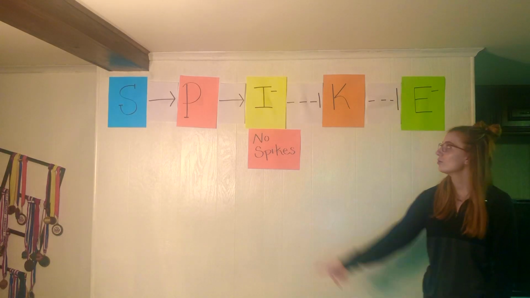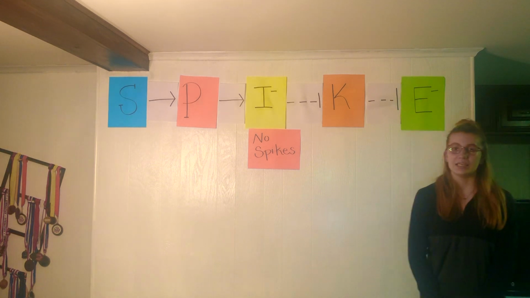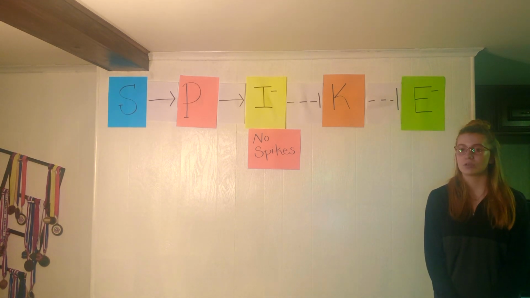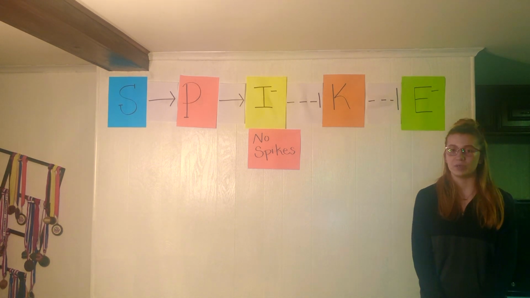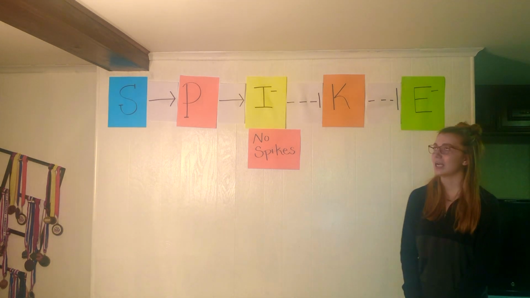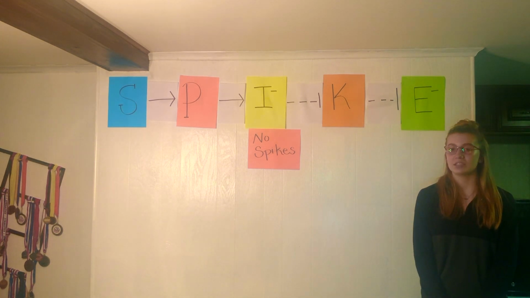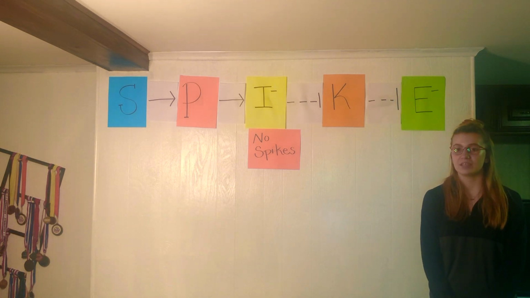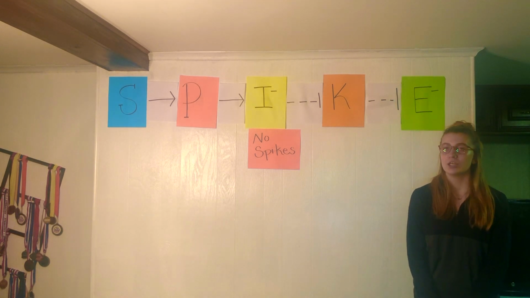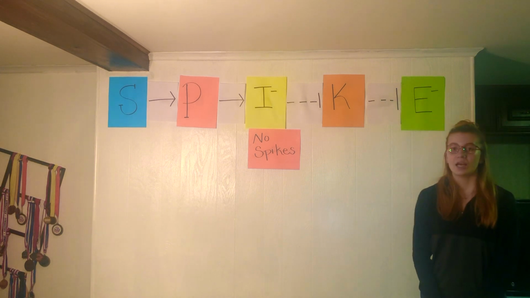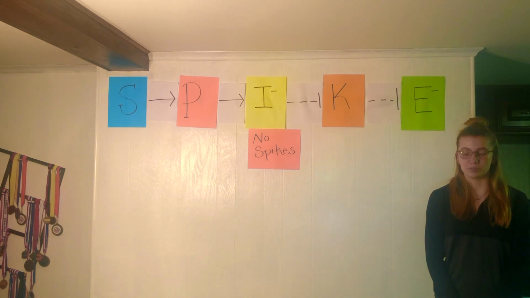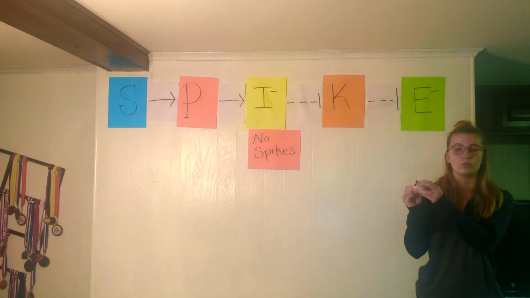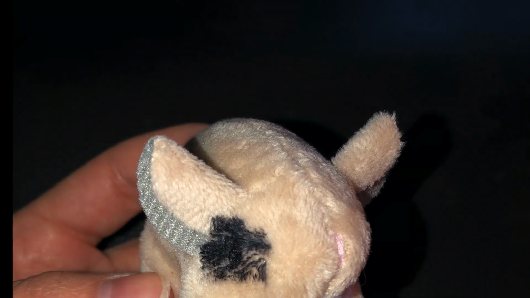In the scenario where the I and E will both be mutated, this will cause the S to still activate the P, and the P will still be able to activate the I. However, the I will no longer repress the K from repressing E. And even if K was able to repress E, due to the E mutation as well, there will be no formation of spikes. Once again, our beetle will be born spikeless.